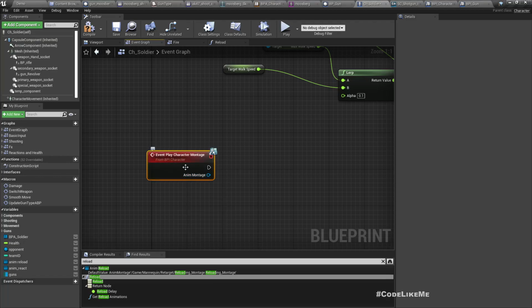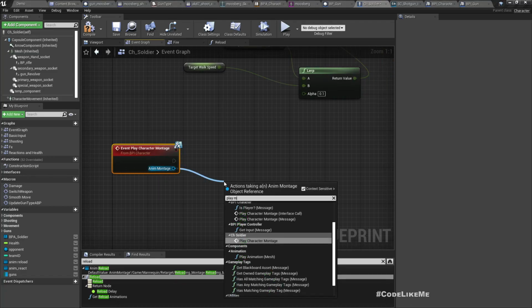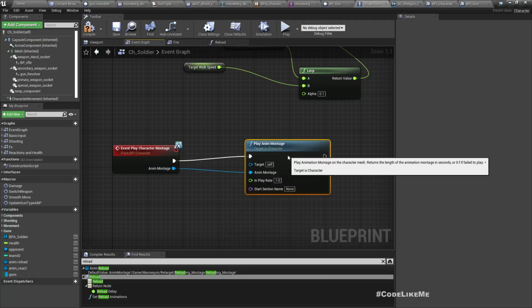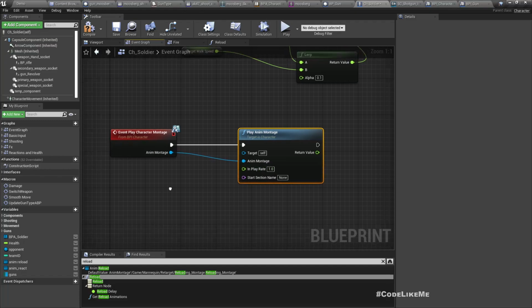Play character montage. And let's call play anime montage. Here we can also optionally have the start section and this play rate, but for the moment we don't need that.